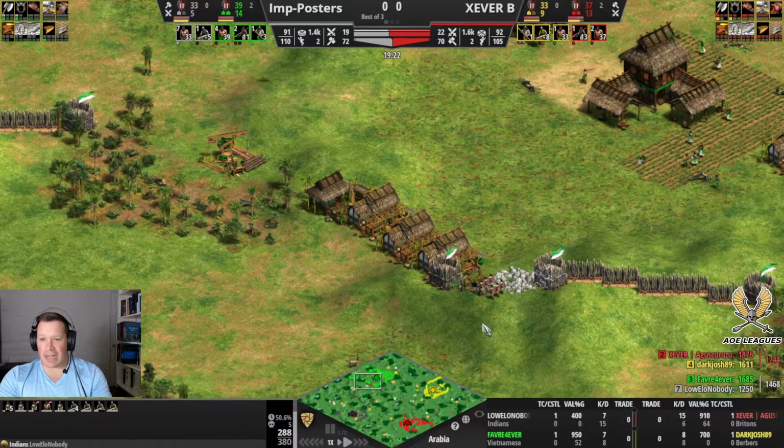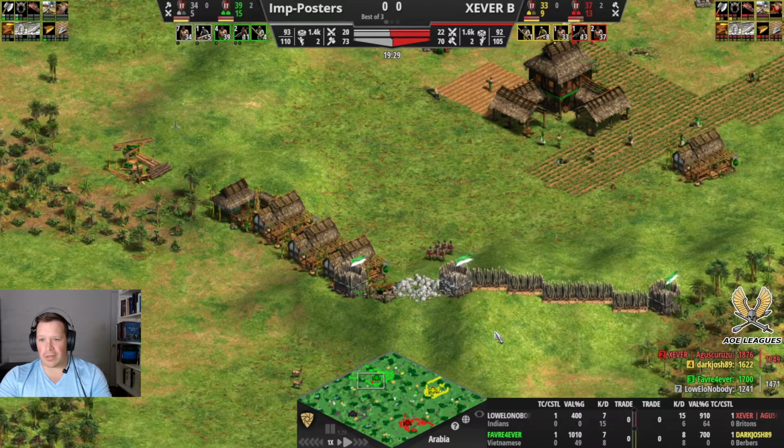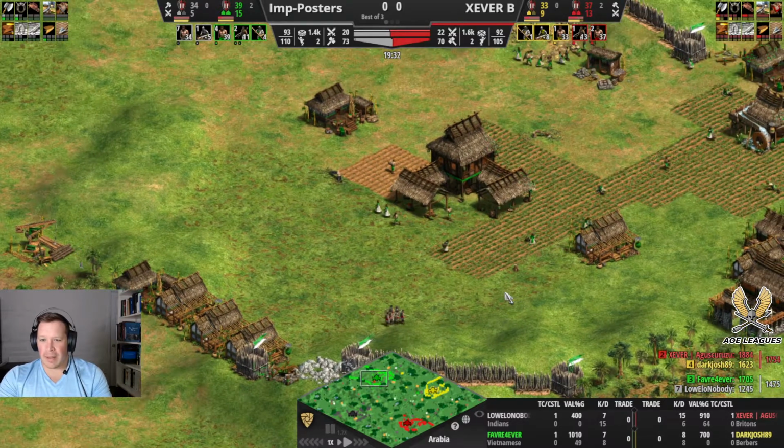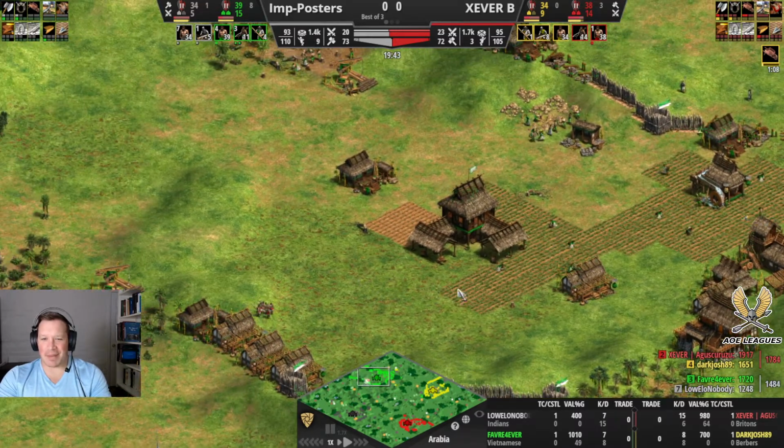Alright, but now we've got Agu's archers. Oh, there's a hole. There's a hole. There's always a hole. Agu is in. That's got to be so frustrating. So many things going wrong in this game for Imp-Posters.